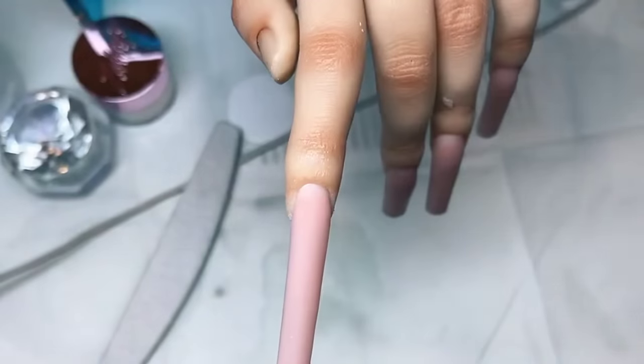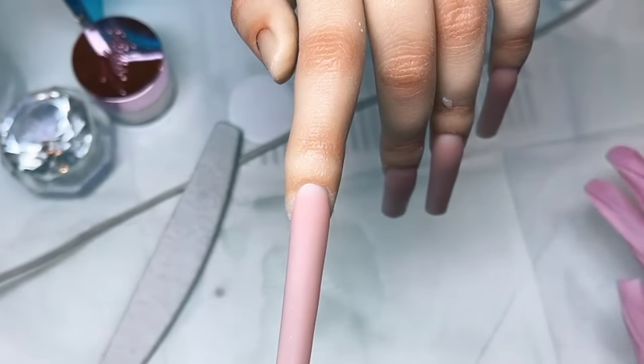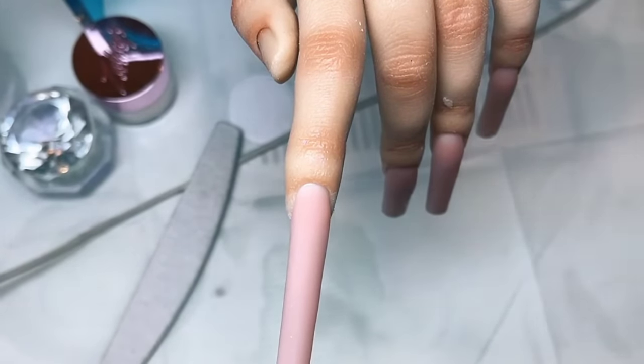Oh, and a mask. Martha, let me find a mask. I don't really have masks in here. I should. Hold on, I had one right here on my desk. I'm lying.